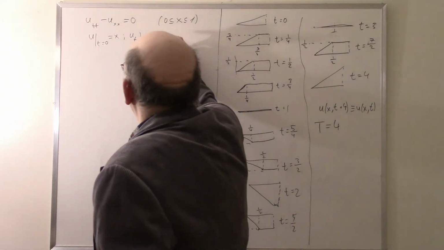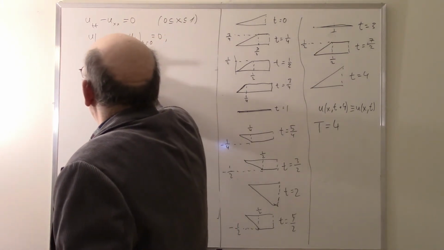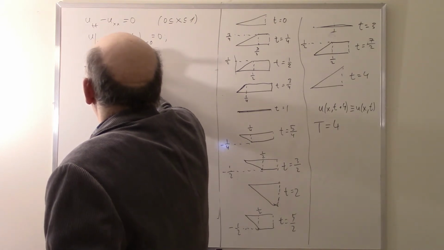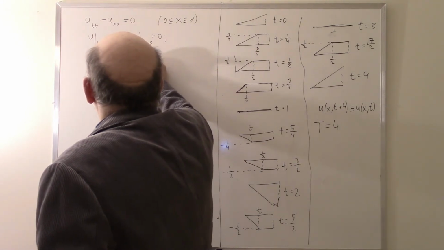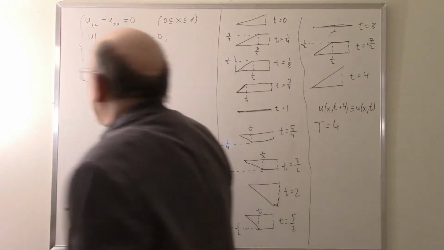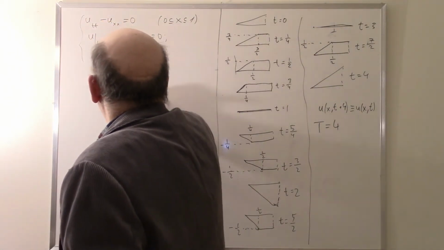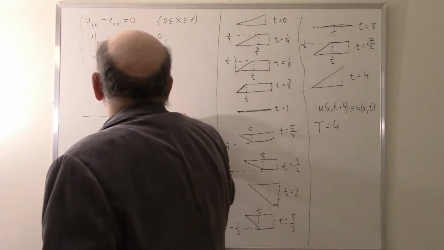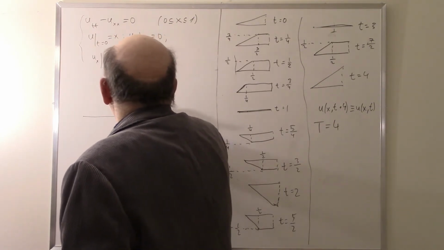Okay, so it is the initial condition, and this time I write ux for x equals 0 equals 0, and u for x equal 1 equal 0. Take this combination. I just wanted to see again the function phi of x. So between 0 and 1, this function phi of x equals x.